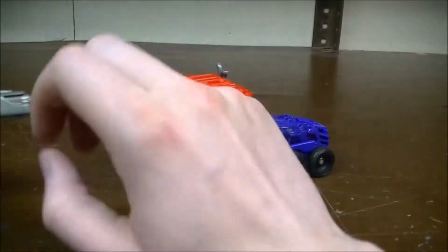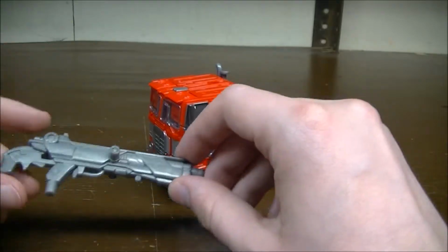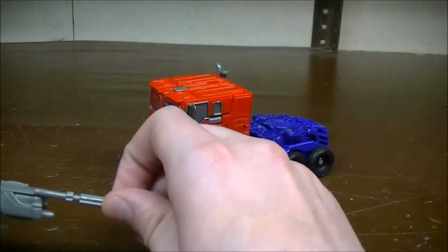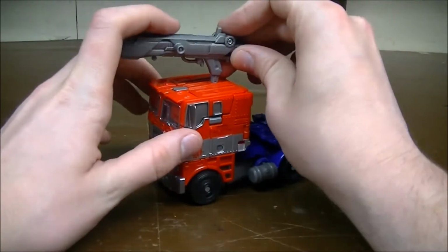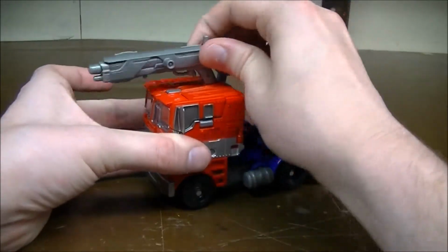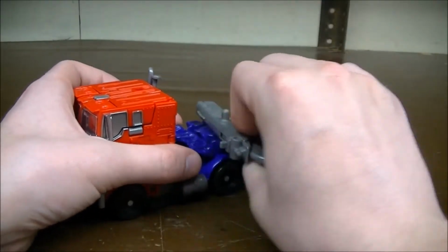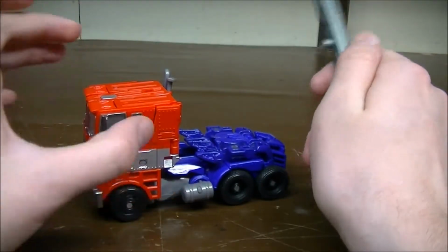He does come with an accessory. He comes with what the instructions call an ion blaster, but this is obviously Megatron's shotgun from Dark of the Moon. And it comes with a firing missile, which actually fires pretty decently. And you can peg it on top of Optimus's truck, but why would you? You can also peg it to fit on the sides, or do like that, as if he's hauling it in this mode, but why would you?